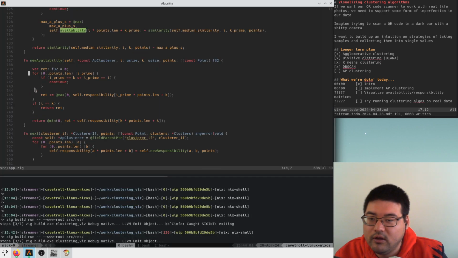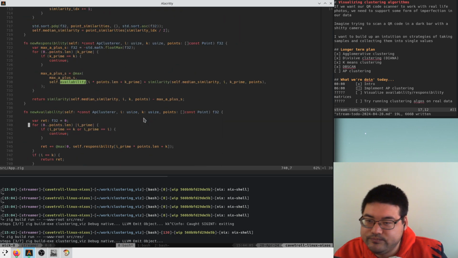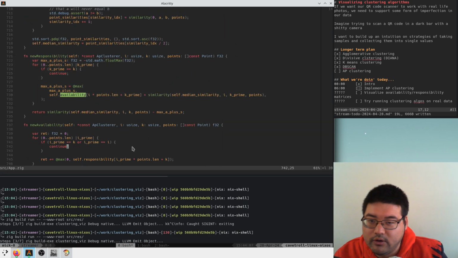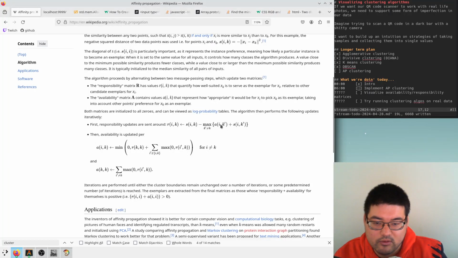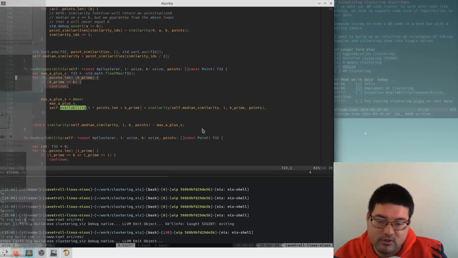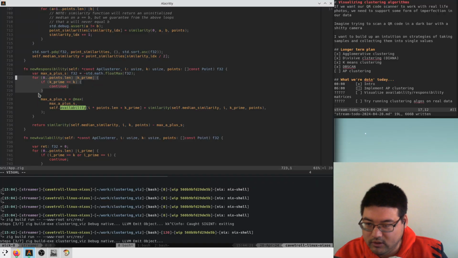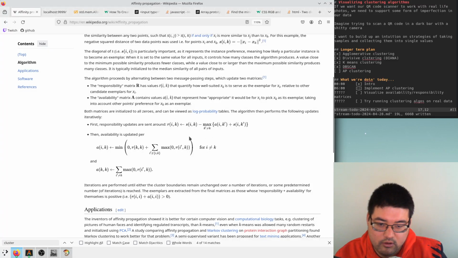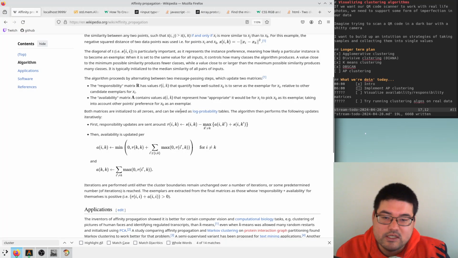So you're saying in this one or this one. I think there's no K prime in the availability update, only in the responsibility update. Here I'm supposed to continue if K prime, so we take the max of all of the values where K is not equal to K prime. So that's here. We ignore K equal K prime. Oh, it would be so much easier if we understood it.